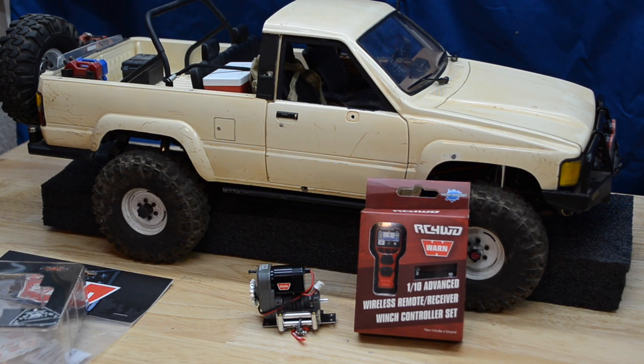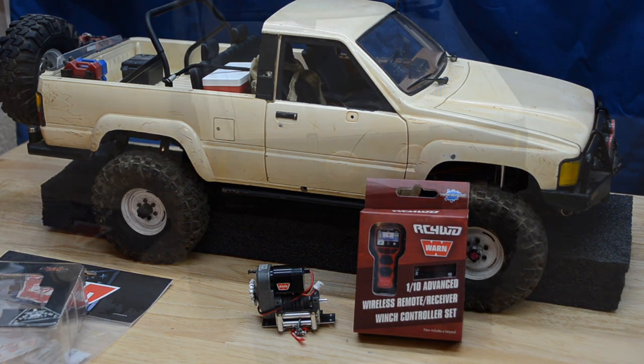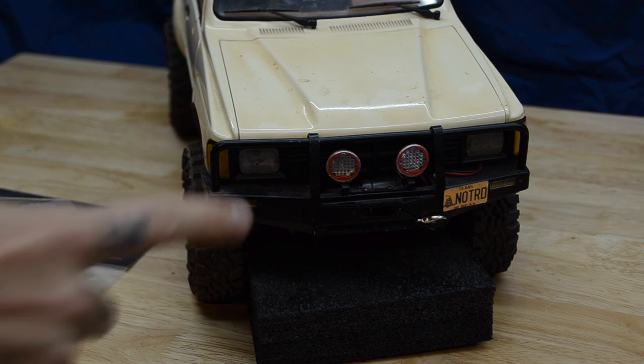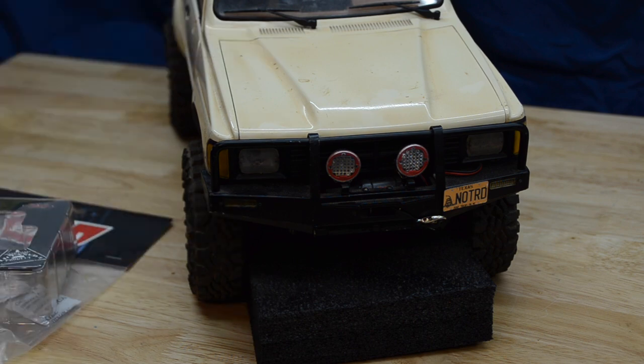You always see old Toyotas with those big giant Warn winches on them, and it's going to be a challenge because we've got the CC Hand front bumper on this thing. That CC Hand bumper is a very expensive, very detailed, very nice looking bumper, but I couldn't get a regular RC4wd winch in it before, so I ended up sticking this little off-brand one in there. Never hooked it up or functional or anything. The fairlead didn't even line up with the bumper, so I'm hoping that we can get this in there.